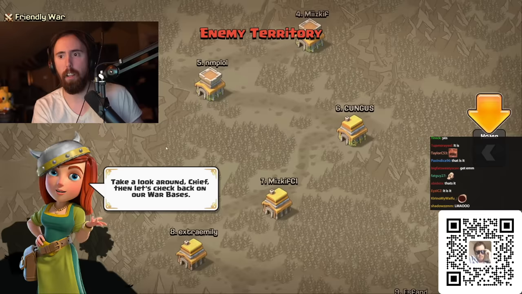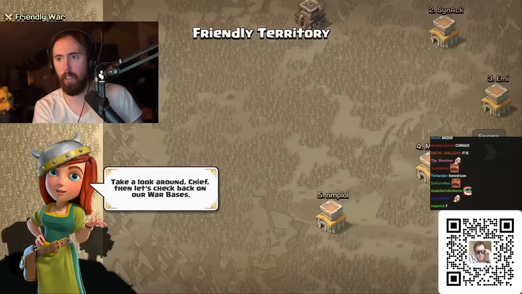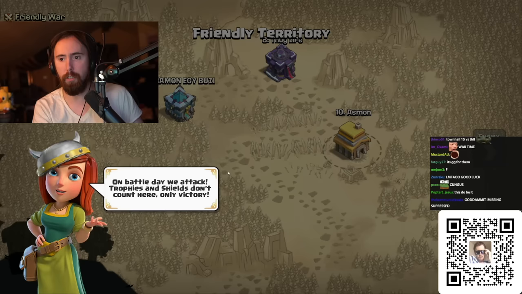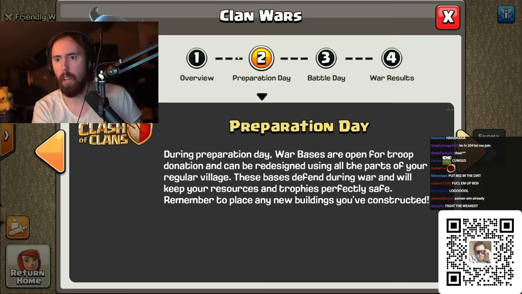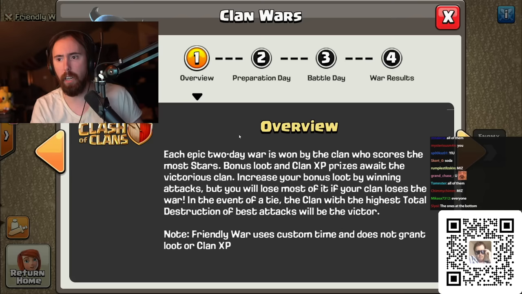So who here really sucks? A battle day, trophies, and shields don't count here. Only victory. Tap the info icon to learn more. Preparation day. Each epic two-day war, the clan that scores the most stars wins.